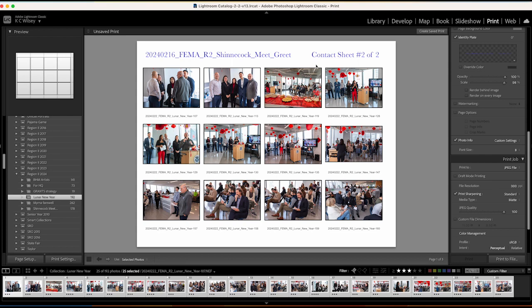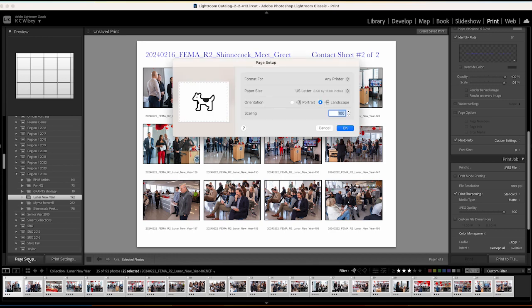So this is from an old contact sheet, another job. So this one we're going to do, this is a horizontal one. Obviously, we're going to do a vertical, as they say, portrait. Come down lower left here to page setup. Bring this window up here. And everything's the same. We're going to do this.